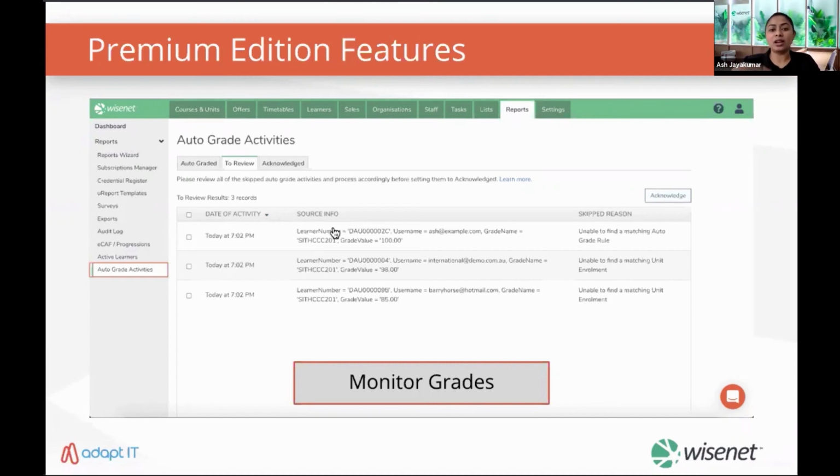In that case, you can acknowledge, which consists of events that have been acknowledged from the to review section. You'll see another tab called acknowledged. Whatever you've acknowledged from to review goes into acknowledged, but you can manually update the grades if needed. The Autograde helps you automate the entire process, and now you can monitor it. Previously, you couldn't see what's being graded. It keeps the list for 30 days, and we also have reports available for you to run on all the Autograde activity.